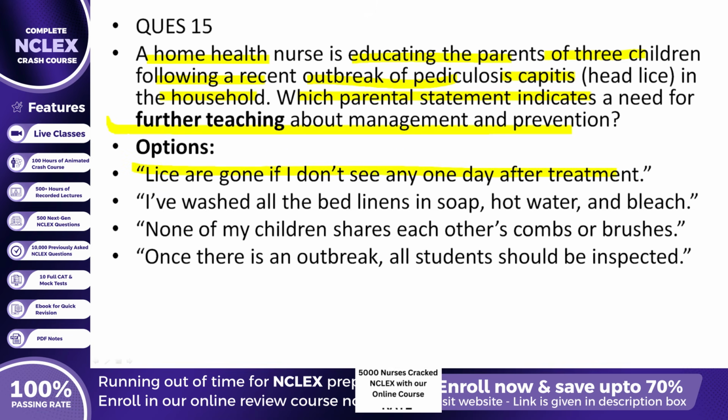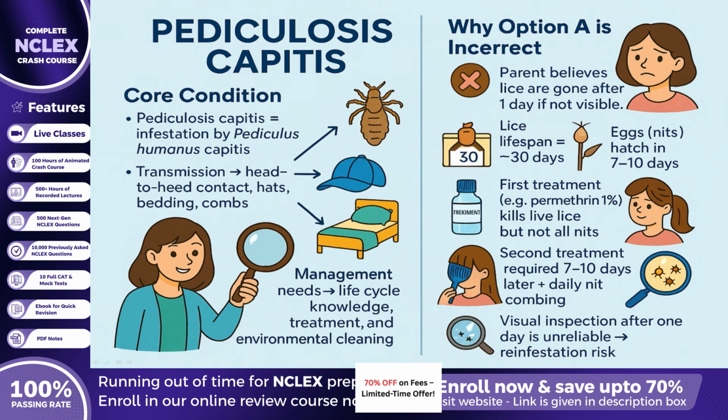Now, let us carefully explore the rationale. Pediculosis capitis is a highly contagious condition caused by Pediculus humanus capitis, transmitted through head-to-head contact or indirectly through items like hats, bedding, and combs. Effective management requires knowledge of the life cycle of lice, appropriate treatment, and environmental cleaning. When we consider option A, the parent's belief that lice are gone if they are not visible after one day of treatment reflects a misunderstanding.